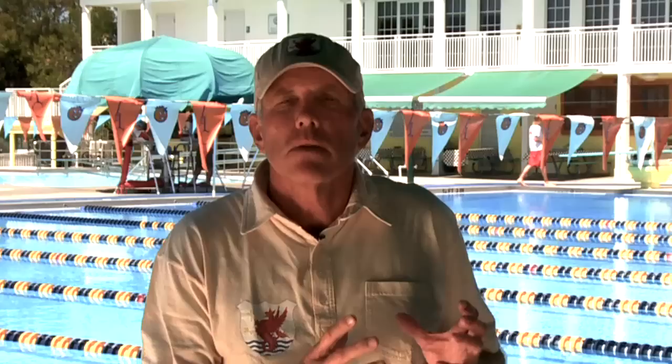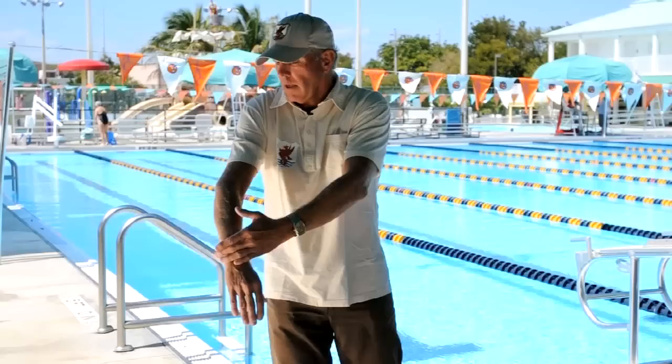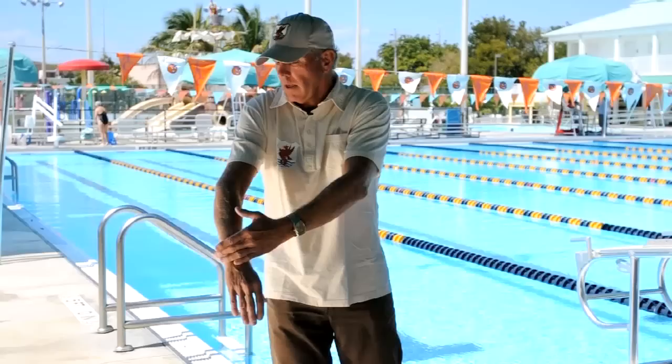The hand did not contribute to any frontal drag, because in order to create drag you have to have size and motion. So if the hand has a net velocity of zero, what about the rest of the arm? The part of the arm attached to the body is moving at 2 meters per second. As we move down the arm, the speed decreases — roughly 2 meters per second at the top, then a meter and a half, then 1 meter, down to near zero at the hand. The further up we go in the arm, the faster it's moving. The faster the arm is moving and the bigger the arm is, the more frontal drag. So most of the drag is contributed by the upper part of the arm, not the lower part.